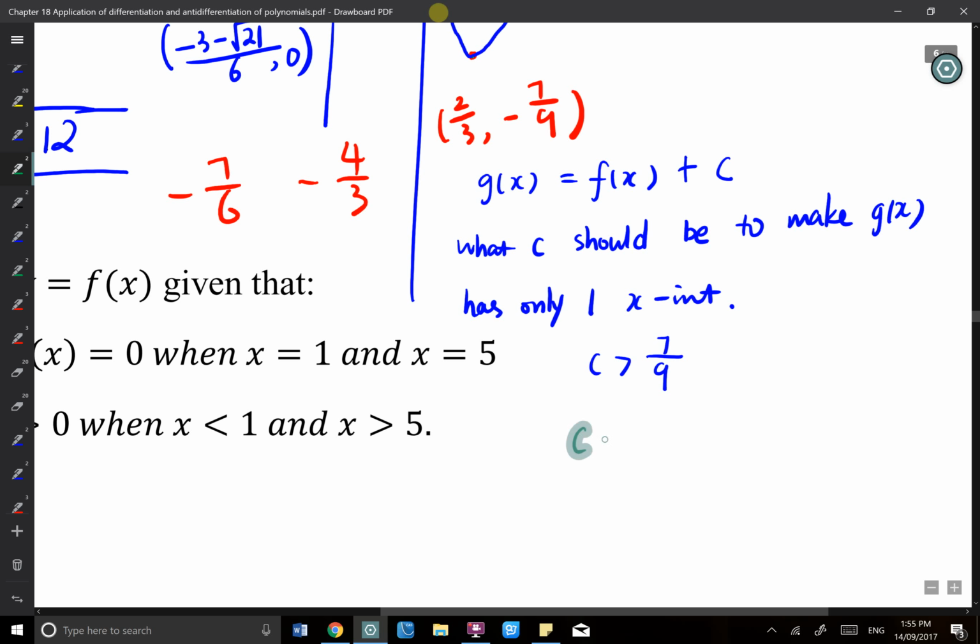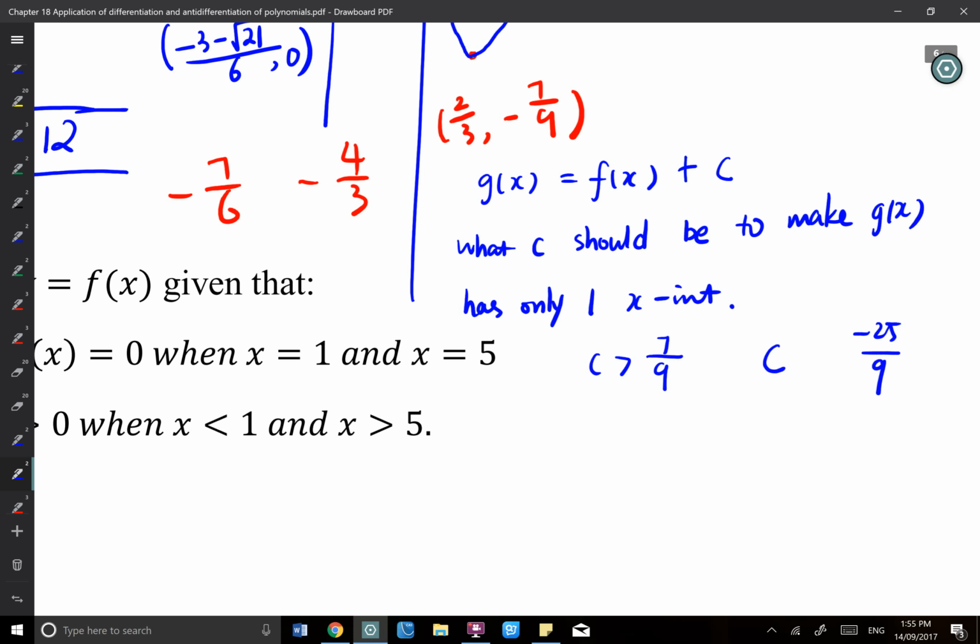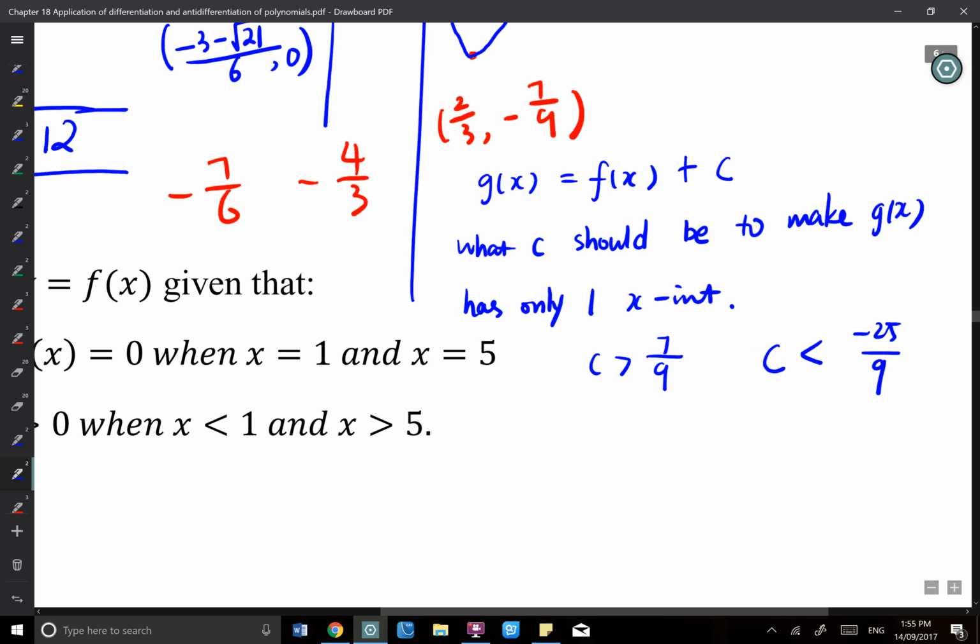c is negative 25 on 9. What sign will be here? What sign do you put here? Equal, greater, less, less or equal, greater or equal? Oh yeah, no, it's less. Wait, what? I'm now confused. Oh yeah, it's less, because it's negative and you want to make the number even smaller. You want an even smaller number, so you want it less. So you move more than that much.